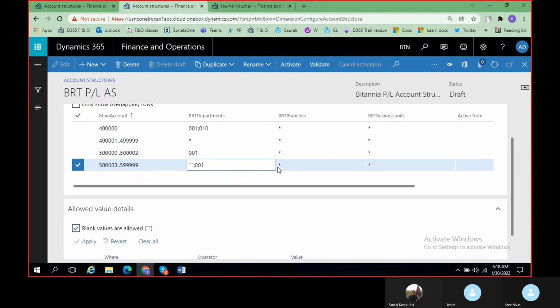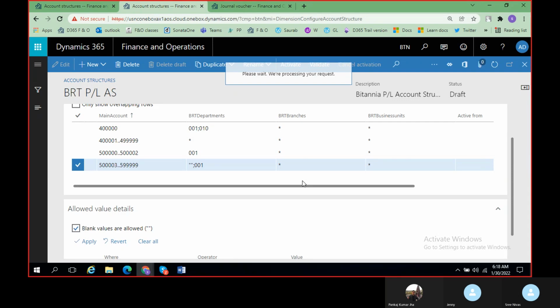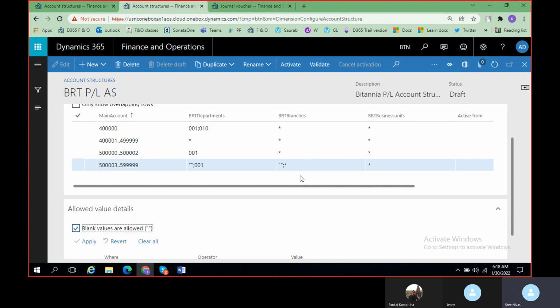Yeah. Okay. And again, under departments, I'll select blank values. I'll click on apply. Okay. Now tell me, what is the meaning of this one?